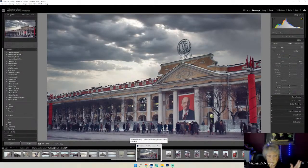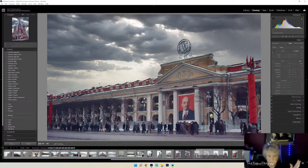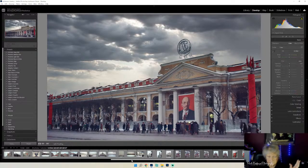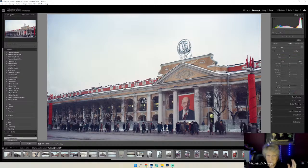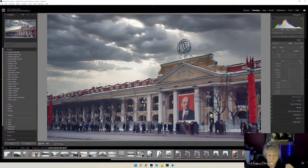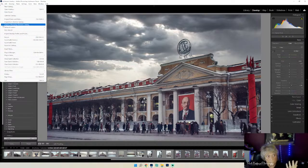All right, so if I apply this, so oh, wrong one. There we go. That's where I was. Got to get used to being able to use my left thumb scroll. All right, so that's what we had. Actually, this was the original. And this is what we've adjusted it to. I am going to try and do a little bit of clarity here just because I'm really interested in cleaning that up a bit. All right. For a 40-year-old photograph, 40 years old in January. Not too bad.